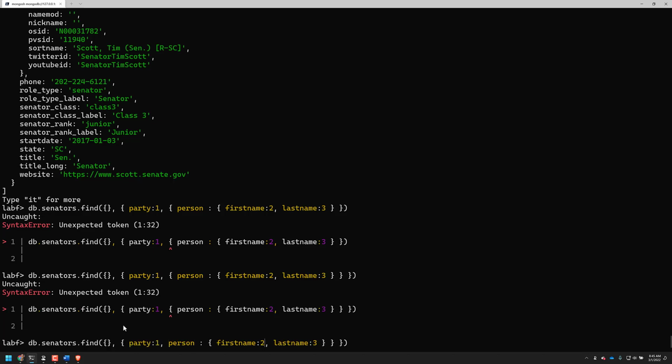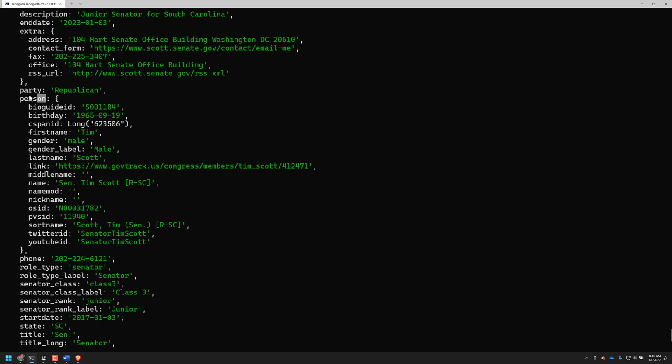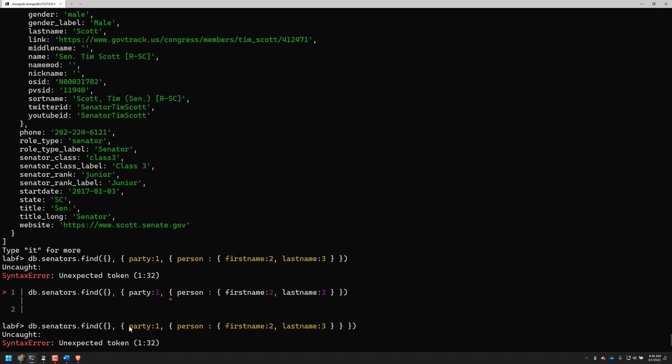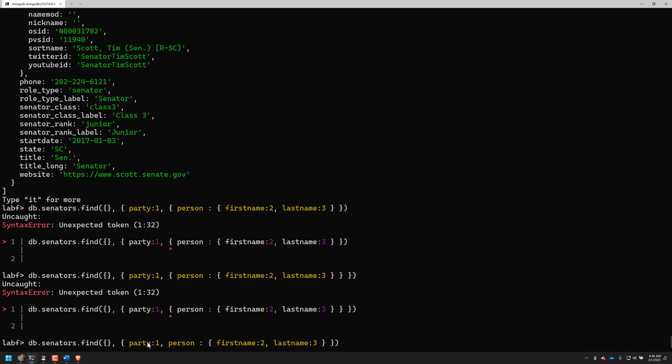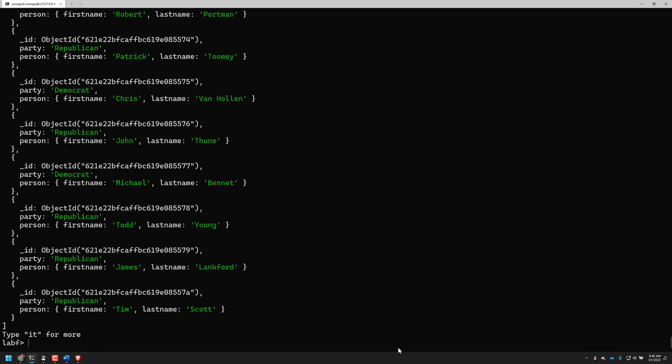This is good. Making mistakes is fine. It helps you understand it, right? So why don't I need one there? Because party and person are on the same level. See that? They're on the same level. So they are part of the same collection. They're part of the same attributes in the JSON document. And then these are sub-attributes. I think I have that right now. And I do. All right, there's my data.